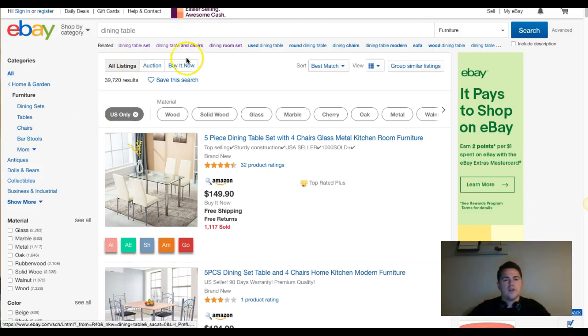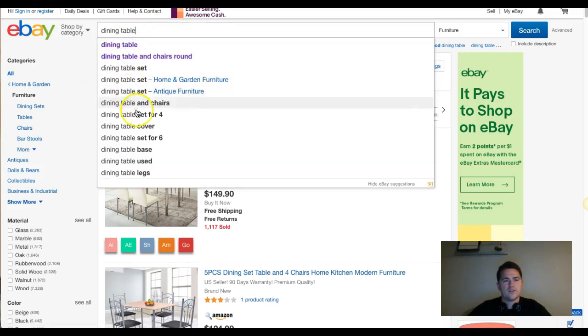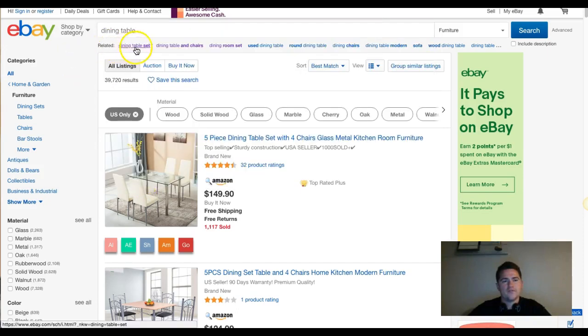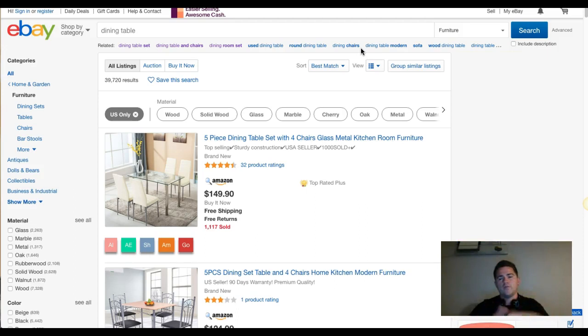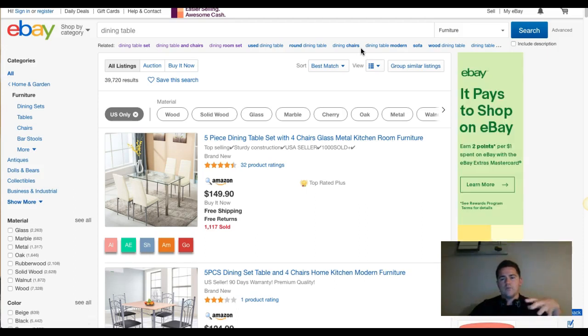and how the eBay search works, and that you understand that when you search, you get ideas here that other buyers search for, and then you get related ideas of what you could narrow down to create a long tail keyword, which narrows down to a more specific buyer, what the buyer is looking for, and that way you have less competition, and you could create your title.